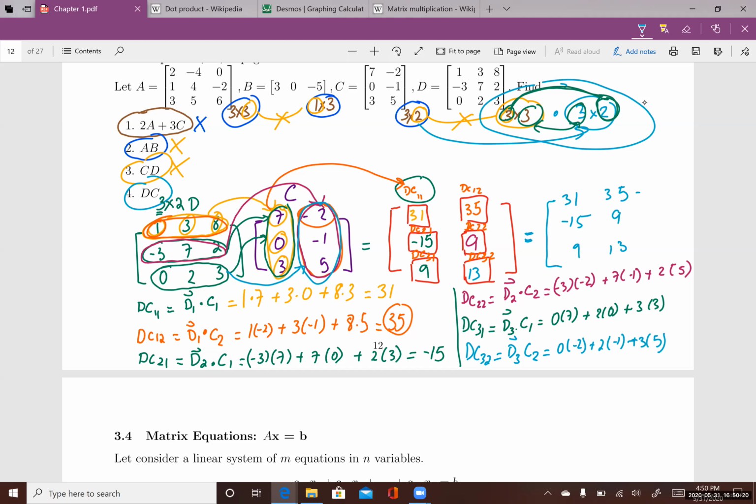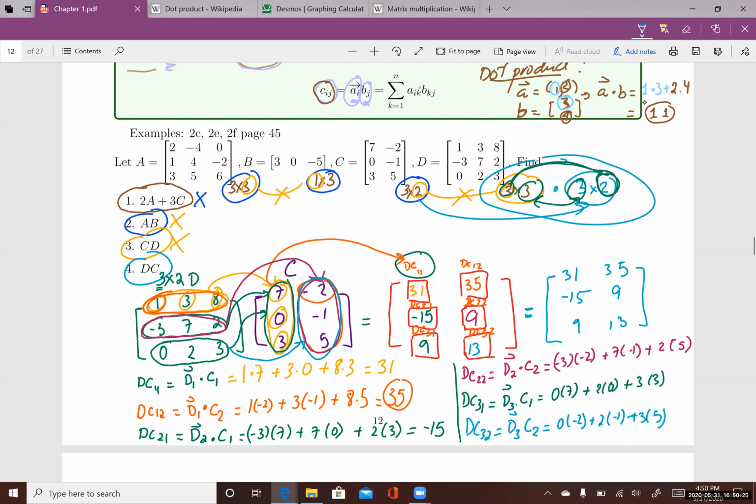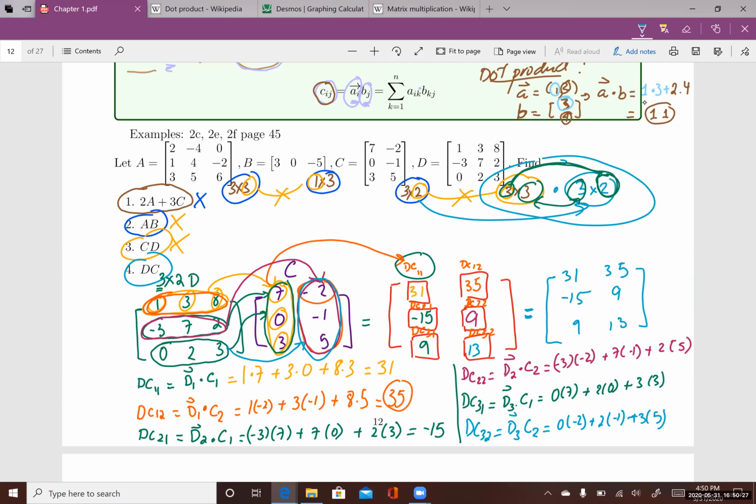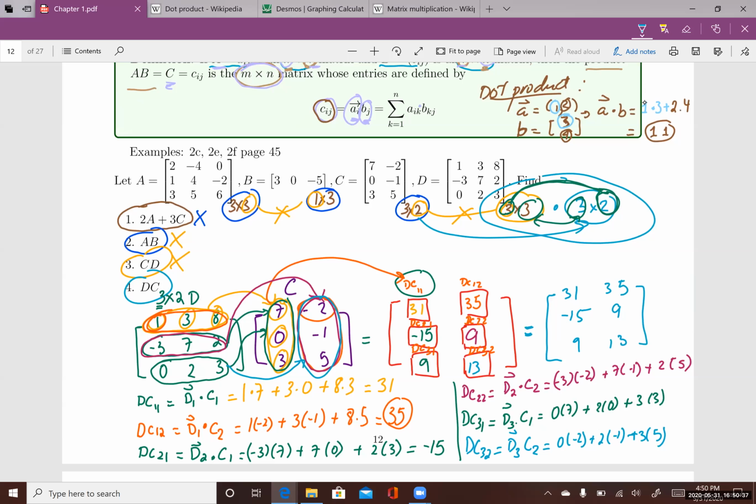Again, I just showed you how to do a matrix multiplication of two matrices. And remember, before we do all these dot products of row vectors and column vectors, you need to make sure that the dimensions work before you proceed. The dimensions for matrix multiplication require that the inner dimensions have to be the same. If they're not the same, then you cannot multiply them together.